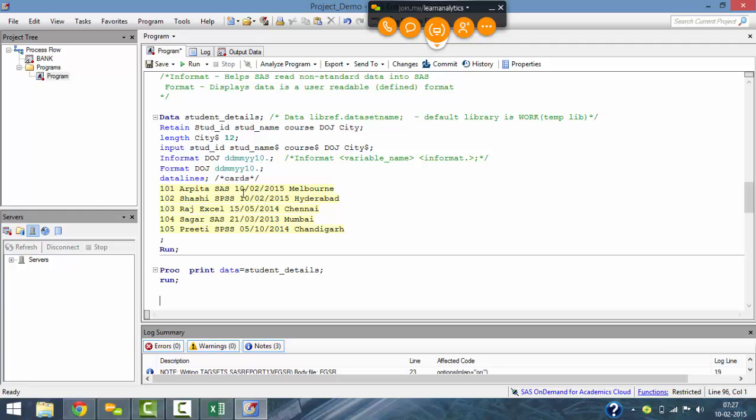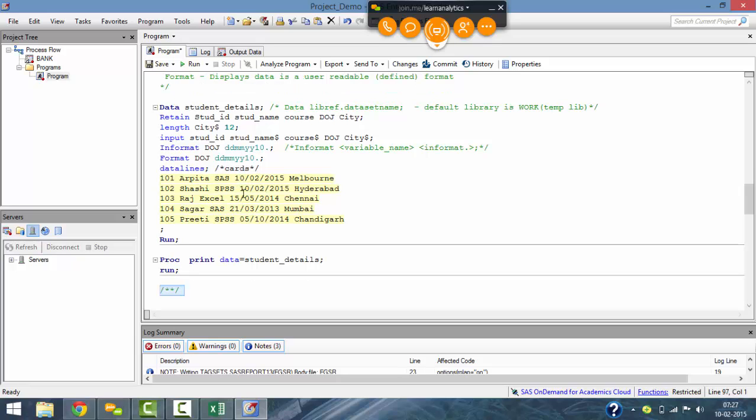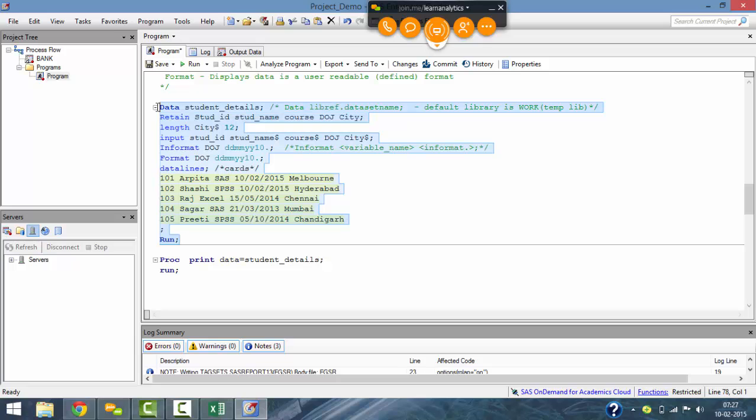Before we continue with the next topic, I want to explain one more important thing. Take the code that you have right now and create a copy of it.